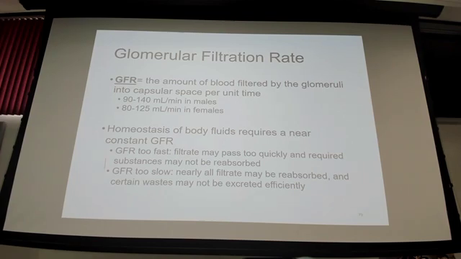Ultimately, this process, the GFR, is very closely regulated. It doesn't alter very much in a normal, physiologically functioning kidney. Now, we're not going to go into pathophysiology too much because then all bets are off. But in a normal, functional kidney, your blood pressure can jump quite a bit, and the GFR is going to stay very close to the same. The reason is that if it allowed huge fluctuations in blood pressure, the glomerulus itself could be damaged very easily. It's a capillary bed. You know what I mean?